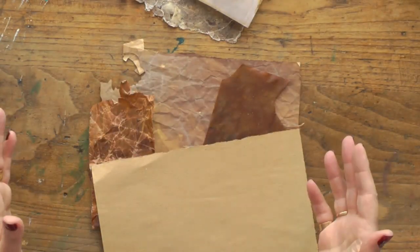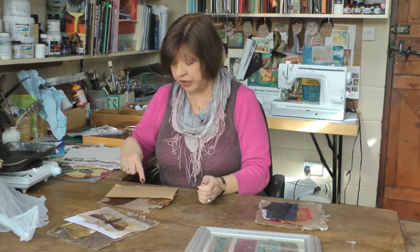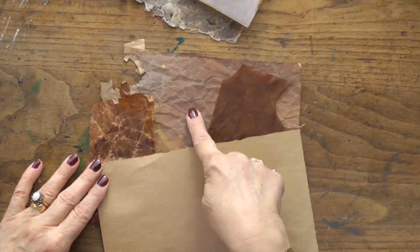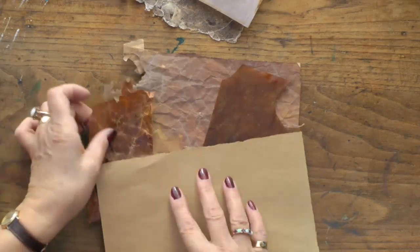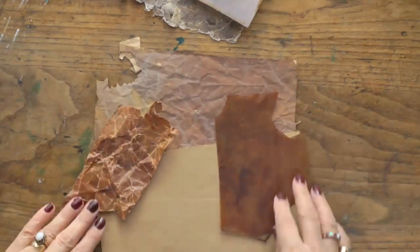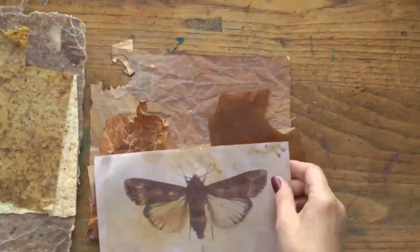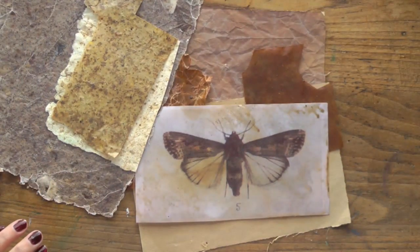So if we compare that to the piece of brown parcel paper in its original state, all of a sudden we've now increased the palette that's available to us for paper and stitch. So we've got the original brown parcel paper, we've got that that's been crumpled and painted with watercolour, then we've got that waxed flat and waxed crumpled. So you see how you can build up a lovely little palette. It's the same with these. If I just lose that white, which looks glaringly out of place once you start to look at these, what a beautiful range of colours that would be in a single piece. I could get excited about that already just looking at the raw materials.